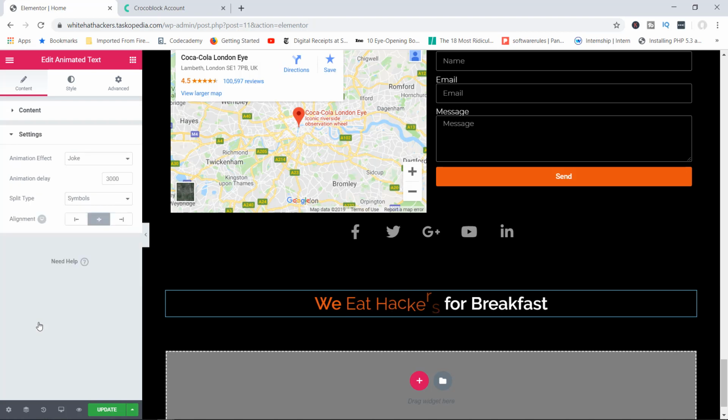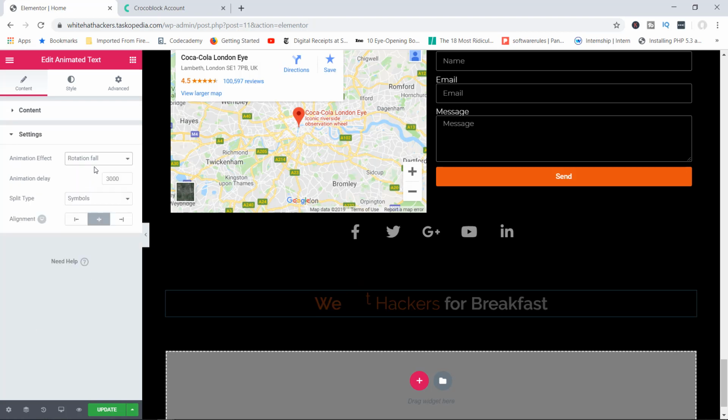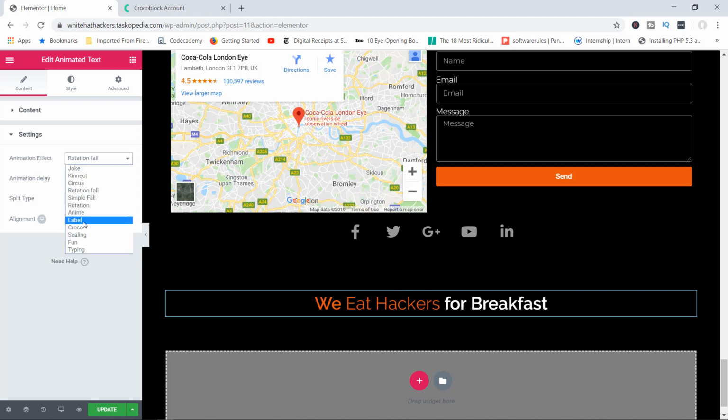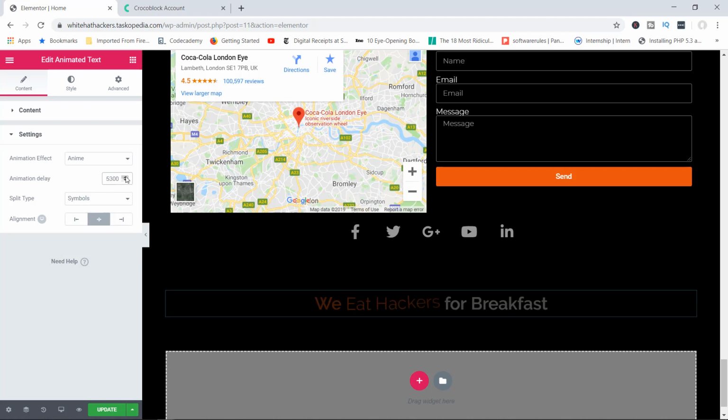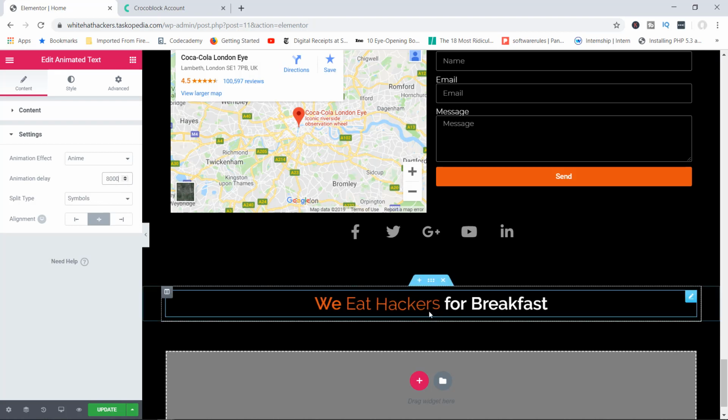Under settings, of course, you can change the animation effect. So you've got joke, you've got rotation fall, you've got your label, and of course you've got your anime as well. And of course you can add some delay, make it take a little bit longer. Let's go really long. Okay, so we eat hackers for breakfast.